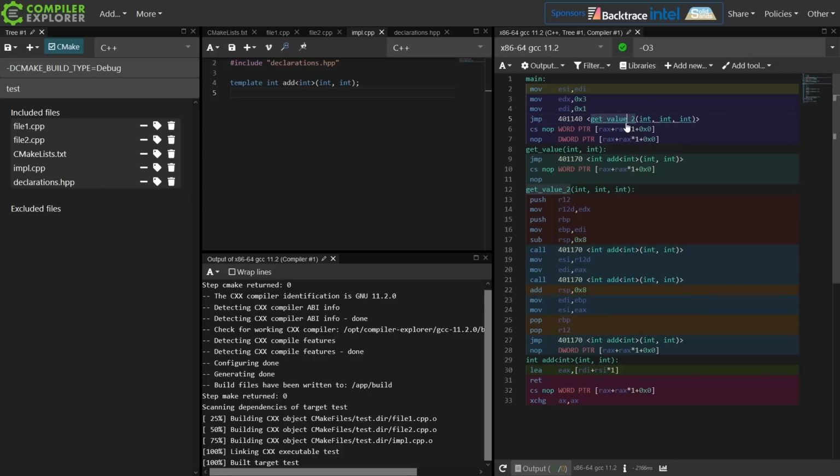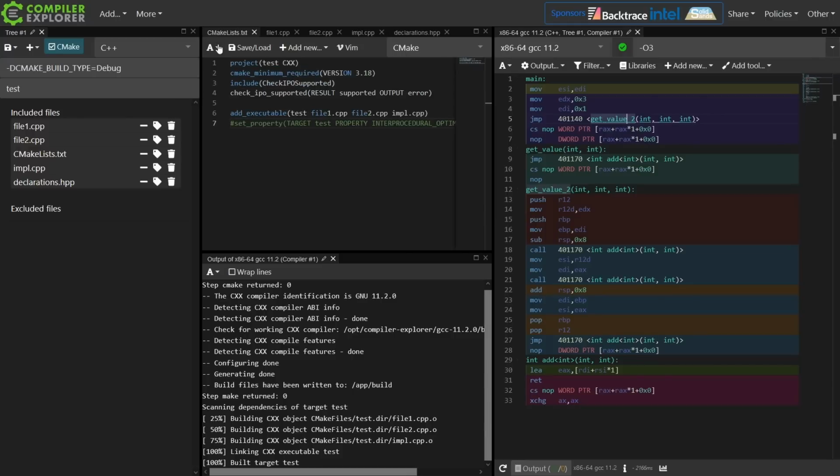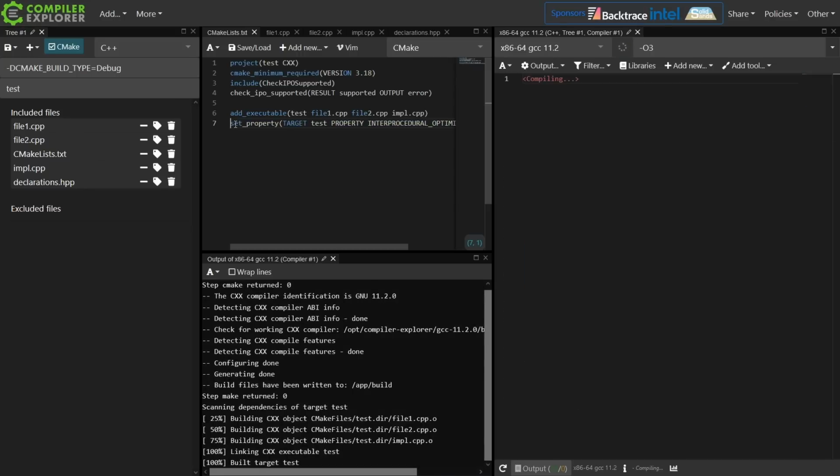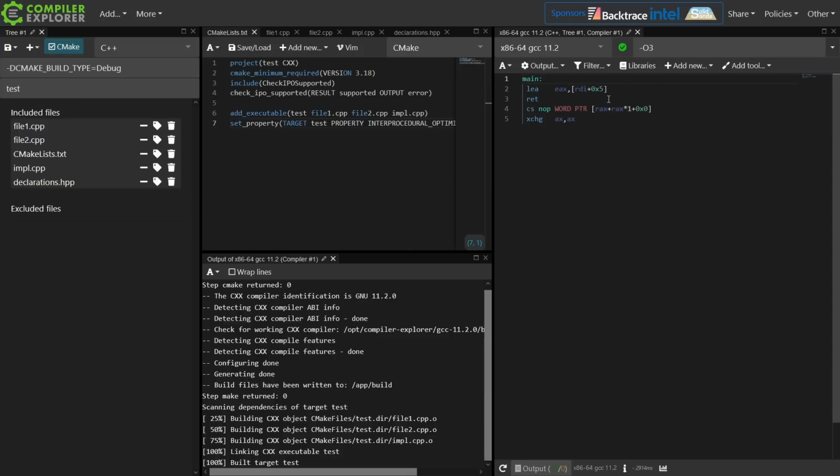We are back in the world as if this function wasn't declared in a header file at all, as if we had the file implemented in a different C++ file, and now we're losing this optimization that we wanted. But we can solve that problem by again enabling interprocedural optimization, which is why I recorded the previous episode. So if I enable interprocedural optimization, then I get this argc plus 5, exactly what I wanted.